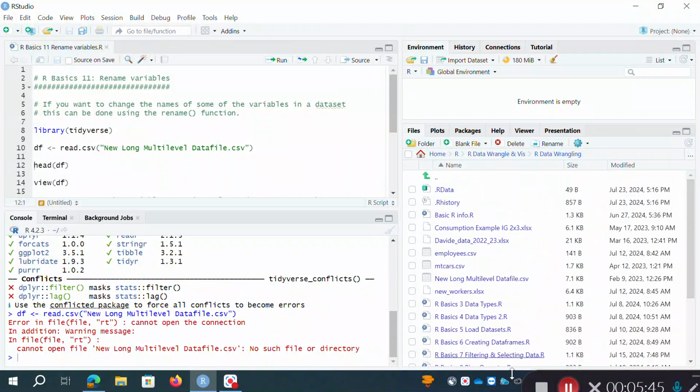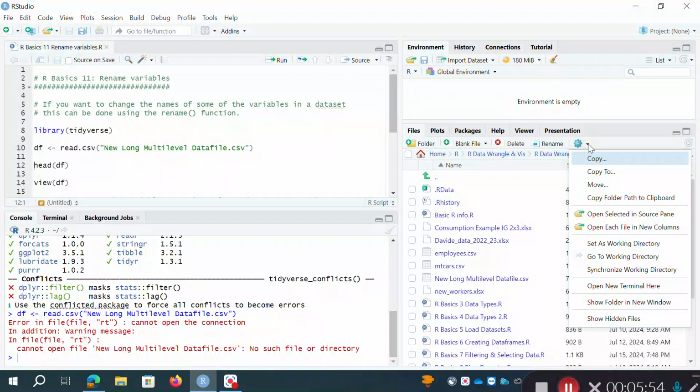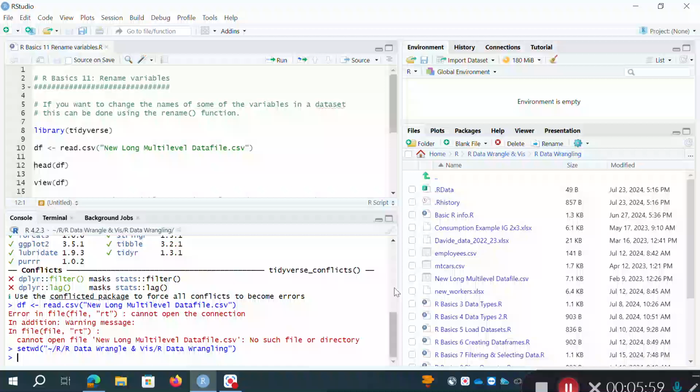So this is the folder I want to be in, and you can see the path is now set to that. And what I'm going to do is, if you look at the cog icon here, the settings icon, if I click on that, I'm going to click Set as Working Directory. Okay, and you can see what that has done. I've used the GUI to set the working directory, but I could have just typed this particular command here with the path into my script or into the command line and just run that. So it's now set the working directory.